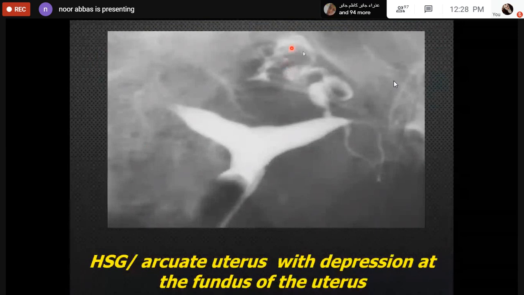And sometimes this investigation has also therapeutic benefit. يعني ممكن انه it can open an obstructed tube, or patients might conceive after this procedure. A few points on ovarian cyst, but it doesn't matter how the type of differentiation between benign and malignant lesions.